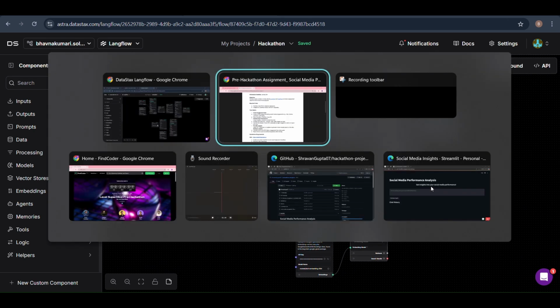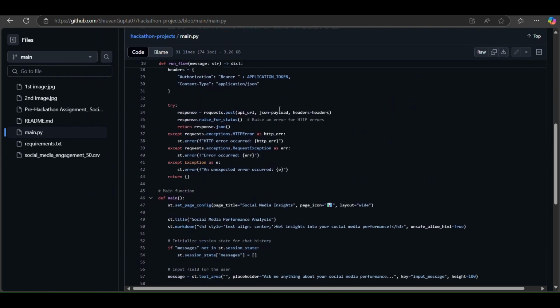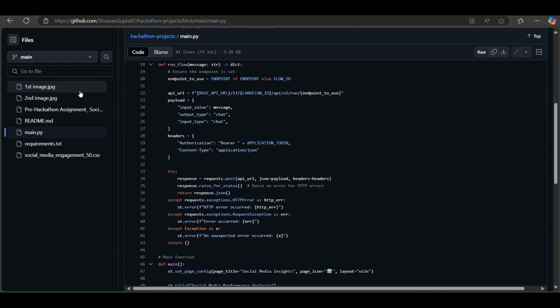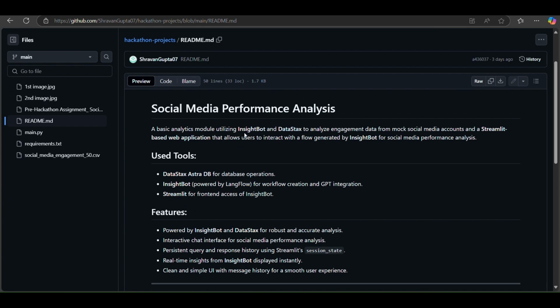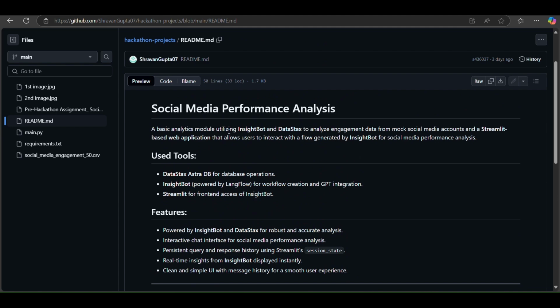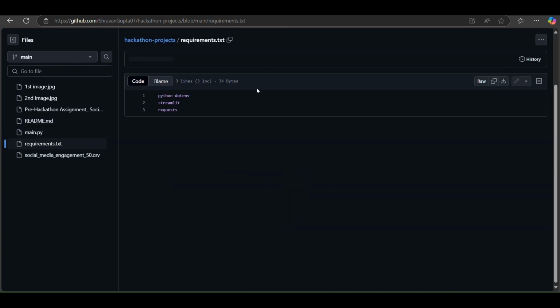We have uploaded the same code into our GitHub account of Neural Nexus, and here is the code for it. This is the exact code, and the images. There are some readme files describing exactly what we have done, what tools or features we wanted in our project, which was assigned to us, and the requirements. Basically, there are three requirements, and this is the main code.